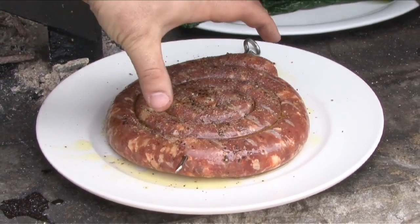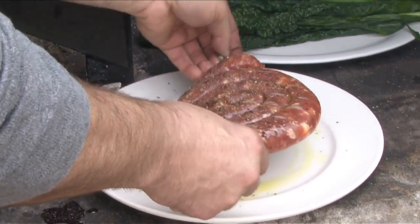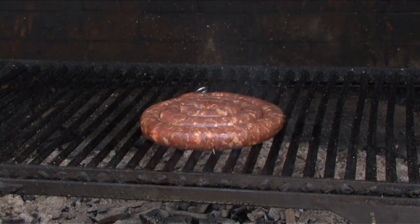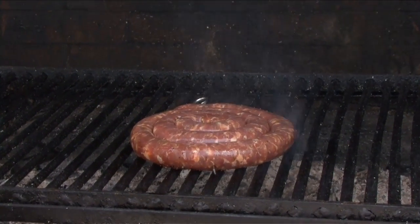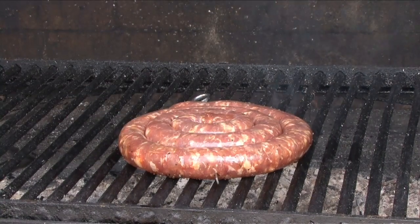So I love this, so we're keeping this as is. I skewered it with a skewer, and now we're gonna grill it just like this. So we're gonna put it right on the grill like that. And you can see the grill's not flaming, but it's nice and hot. The charcoal is very hot, and so now just leave it, don't touch it. The other thing that people do is they tend to try and move the meat around too much. Just put it on, if it's cooking, let it cook.